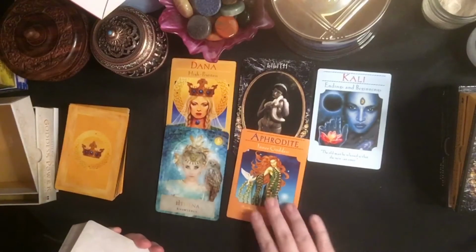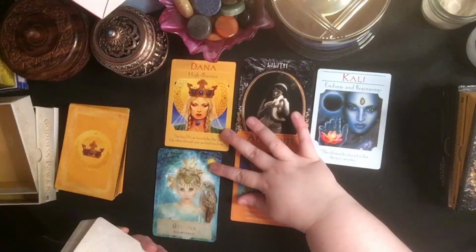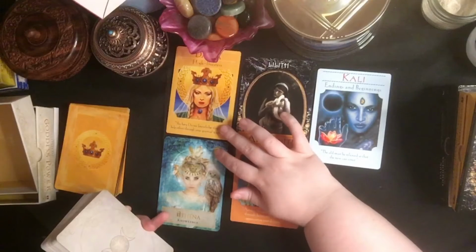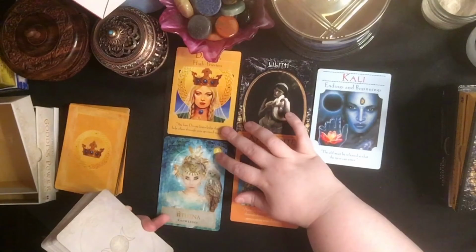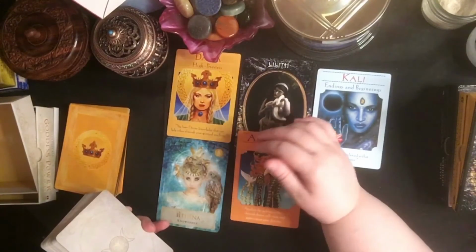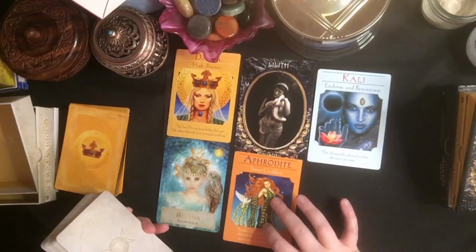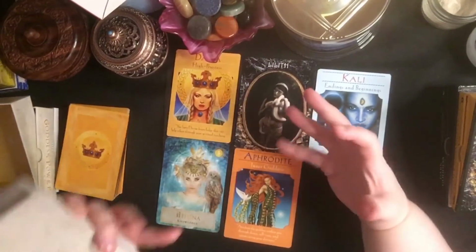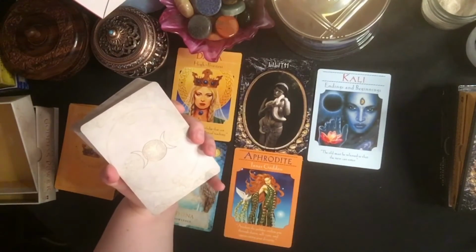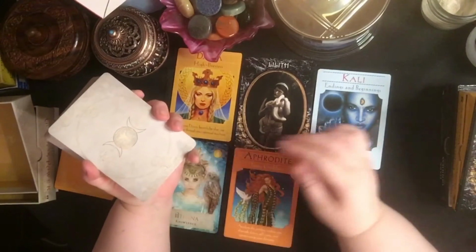Okay, so Athena, knowledge. Here you have two cards, one on top of the other. Dana and Athena talking about knowledge. With this card, it's saying you have divine knowledge that can help others through your spiritual teaching. I do get this strong feeling like you have definitely been dimming your light to keep others happy. And as somebody who's been guilty of that, this is your sign to stop that.